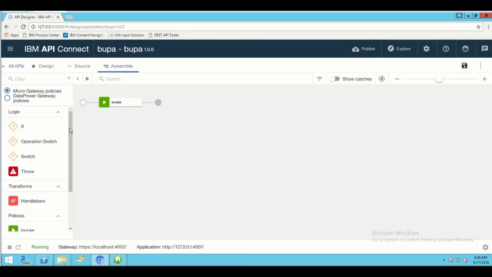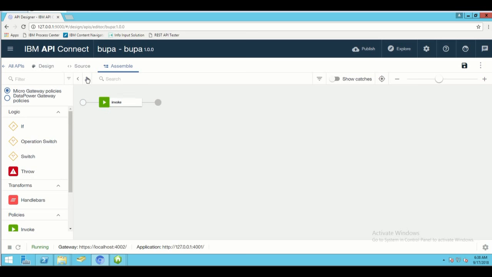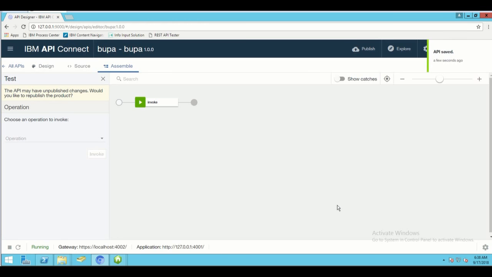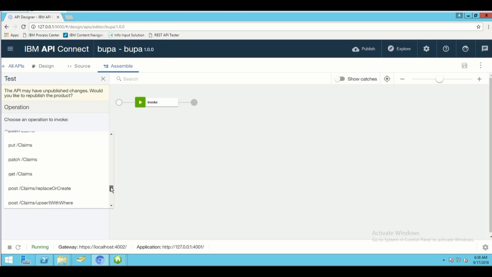Finally, if we go to the Assemble tab, we can test our APIs. We can put multiple gateways, and we can catch exceptions. So in this example, we will simply invoke the web service by calling the test functionality. So here, no need for another tool to test our web service like SOAP UI. We can internally test our web service using the API designer. Here we can select any operations that we need to call.